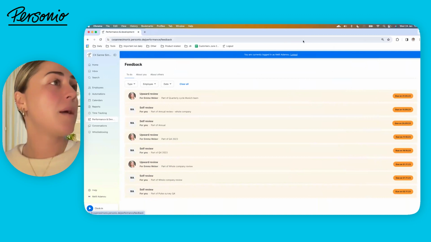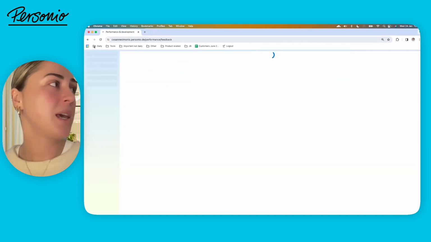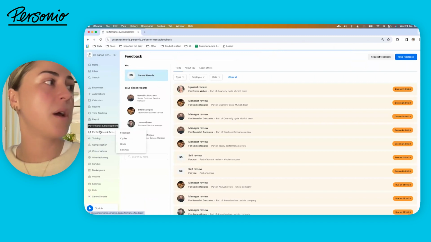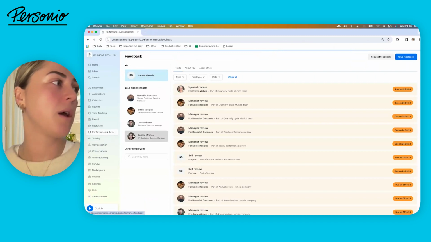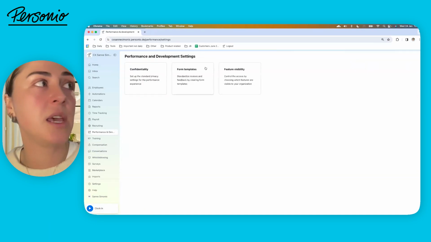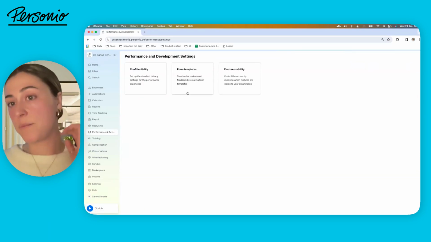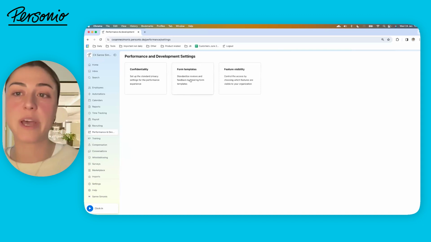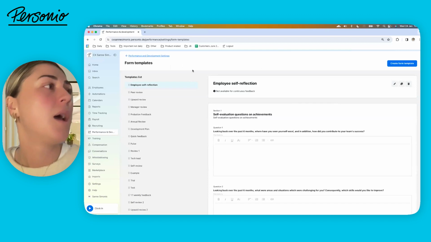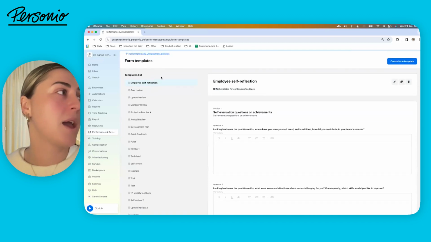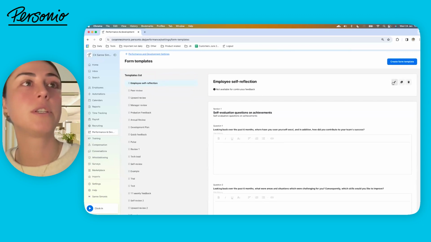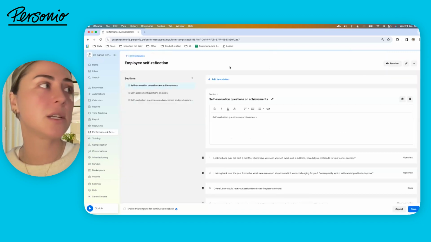So let's log out as Melly, and I'm back in my own profile. So I'm going to settings. As I mentioned, the settings are now here, also for the form templates, which used to be in the account settings. Over here, I have employee self-reflection, and what I'm going to do is go ahead and edit this form.